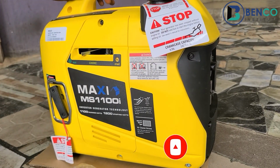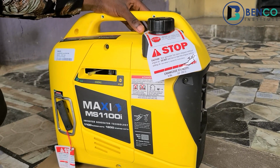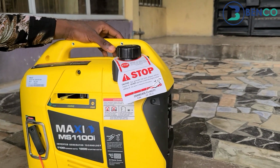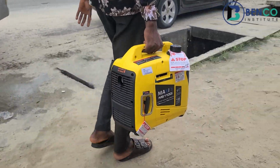If you get this generator, I have no doubt in my mind that you are going to enjoy it. This generator is lightweight. As a matter of fact, even a 10-year-old kid can pick up this generator easily and take it to wherever he or she decides. It's so light that you can even travel with it without breaking a sweat.